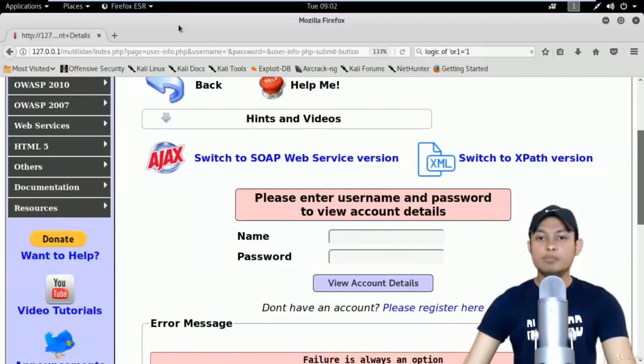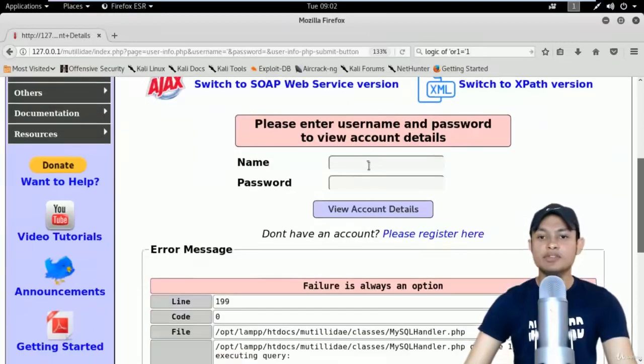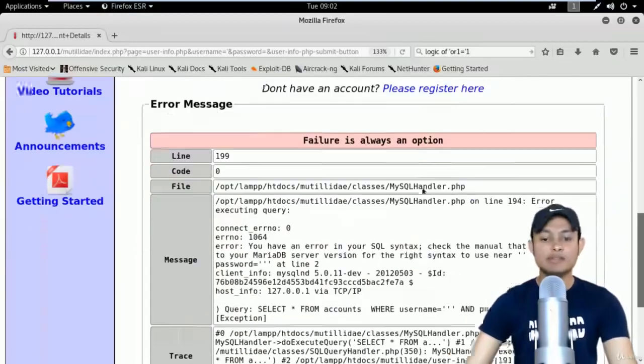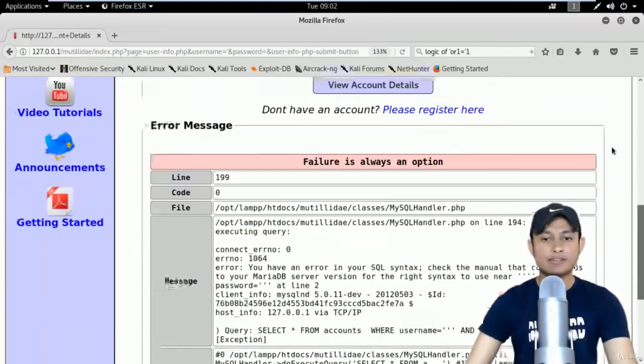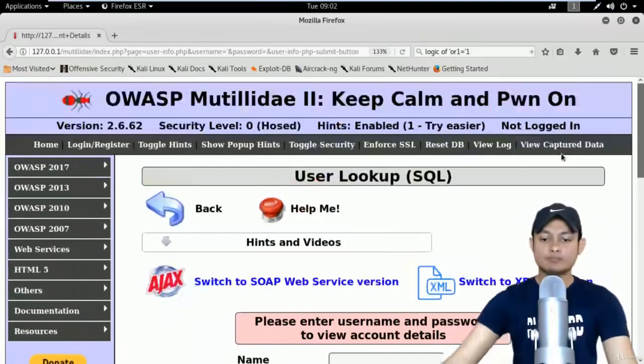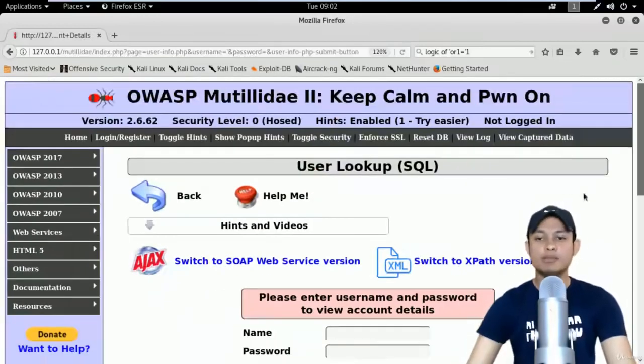So now guys, in the previous video we have seen how you can find information about the SQL injection vulnerability in a website. We just put an apostrophe here, hit enter, and we got this error message. It means this website contains SQL injection. Now our task is to gather information about other users' data using SQL injection. So first of all, let's create an account in this website and then we will proceed.